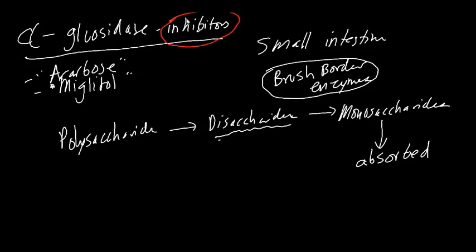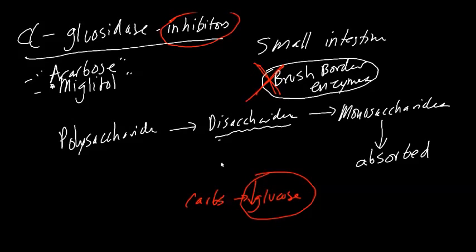However, we're talking about inhibitors. We're inhibiting these brush border enzymes. So we can't break down as many disaccharides into monosaccharides, and if we can't break it down, we just delay it, or we don't break it down at all. So we're either delaying or we're not allowing the breakdown of these disaccharides. So if you have decreased monosaccharides, you have decreased absorption. Saccharides, so your carbohydrates, your carbs get broken down into glucose. When you don't have as many carbs, because you don't have as many monosaccharides, you decrease your glucose. That is the mechanism of action for the glucosidase inhibitors. You're going to inhibit or delay these brush border enzymes, so you're not going to have as many carbs absorbed, which means you're not going to have as much glucose.